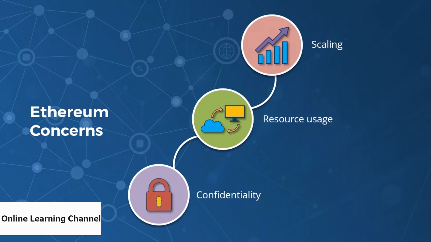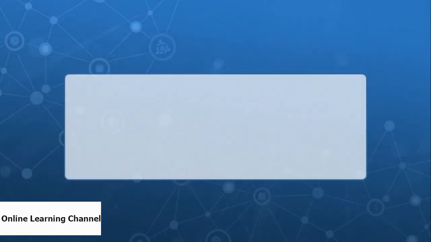So confidentiality of transactions is definitely a weak point of the Ethereum network, and though it is still not a problem for many different use cases, there are several situations where this alone is very much a deal breaker. So these are the three significant problems around the Ethereum network which cannot readily be fixed. And this is precisely where Hyperledger comes into the picture.